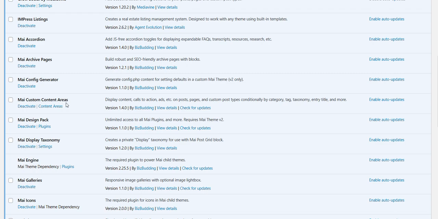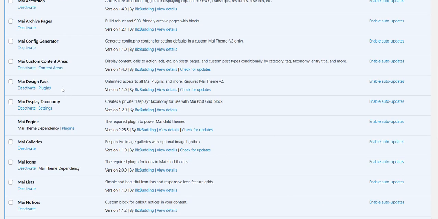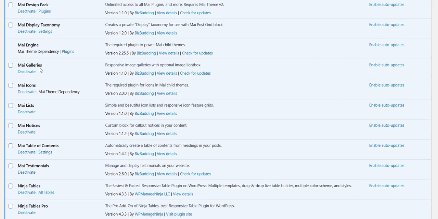Custom areas. I've already tricked those out for you ahead of time. Taxonomy engine, this really runs the whole theme. Galleries, that's where you'd have like 4 pictures in a row or 3 pictures in a row. This keeps them all sorted. I think I covered that on the first video about creating content.